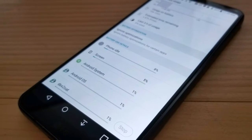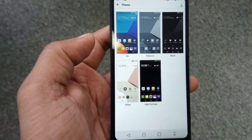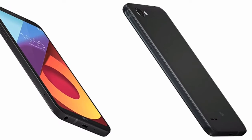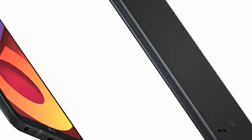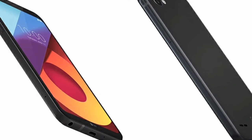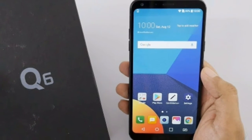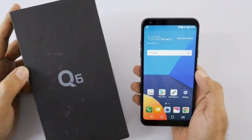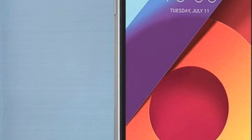What we really like about the Q6 is just how compact it feels for a phone with a 5.5-inch screen. It is just barely bigger than the 4.7-inch iPhone 7 in terms of physical dimensions. This new compact design might be all the rage with flagships, but when it comes to affordable phones, the Q6 is the only one to have such a feature. The phone is available in a choice of 4 colors: Terra Gold, Ice Platinum, Mystic White, and Astro Black, and we have the black one up for review.